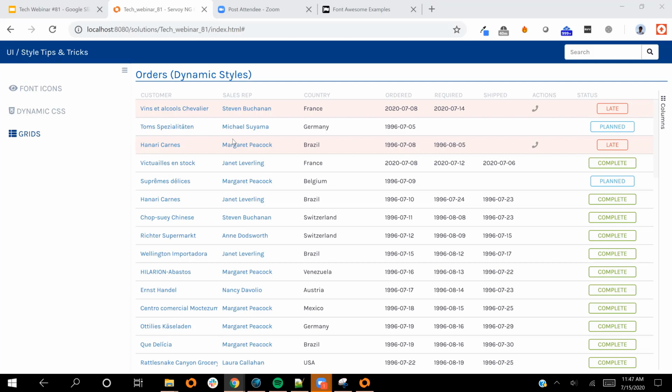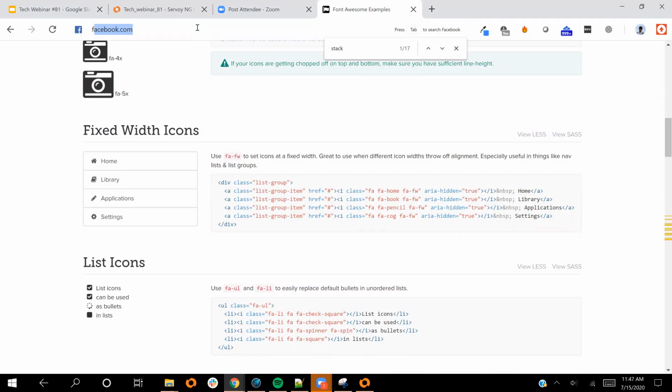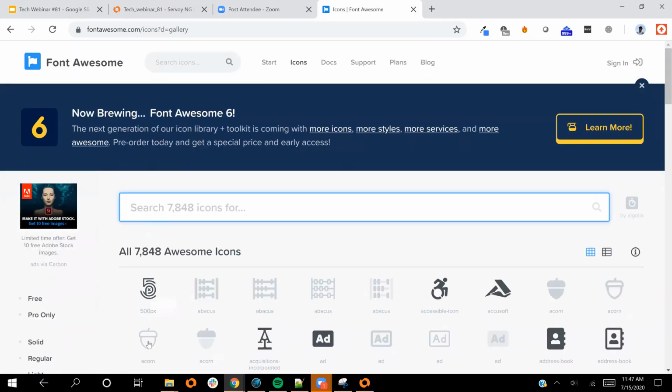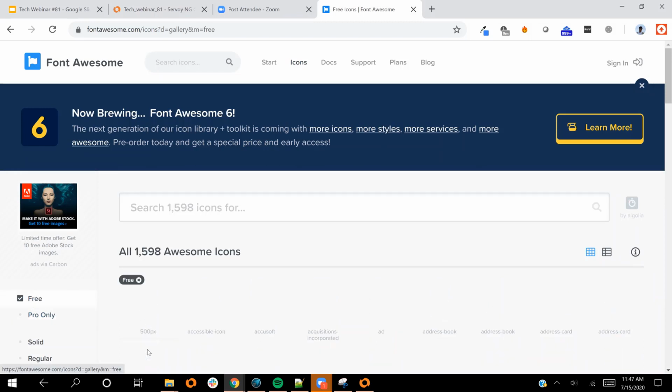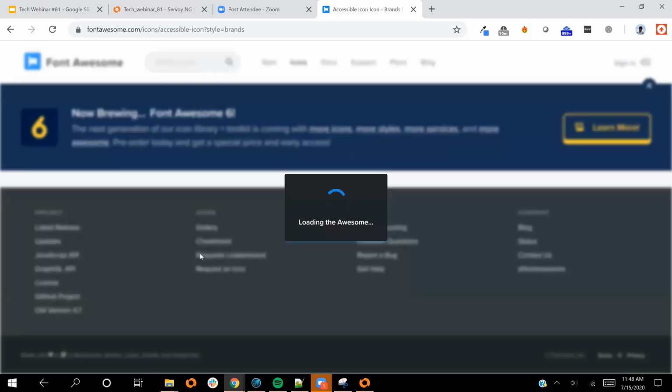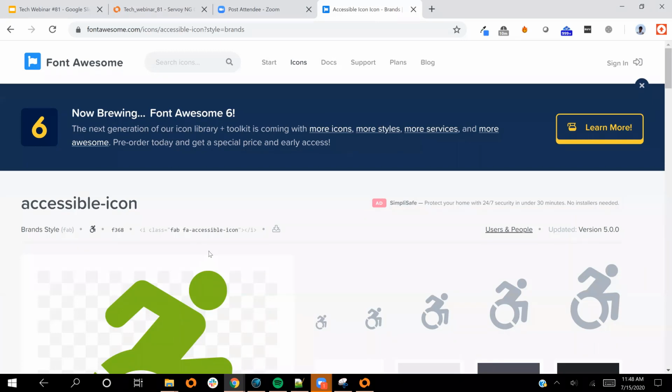What it carries over is the free ones from the version that it loads. If you go to the Font Awesome gallery and you're searching for an icon and you find something like this acorn, well, these are pro. If you click the filter here for free, this is what will ship. Suppose I find this icon here and then I put it in Servoy and it doesn't show up, it's probably been added since the version that we loaded.